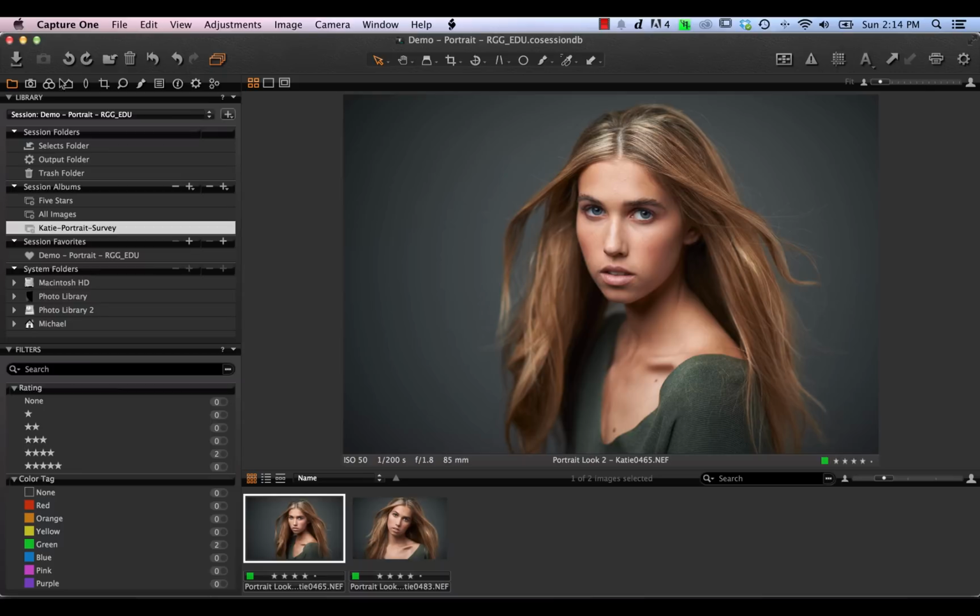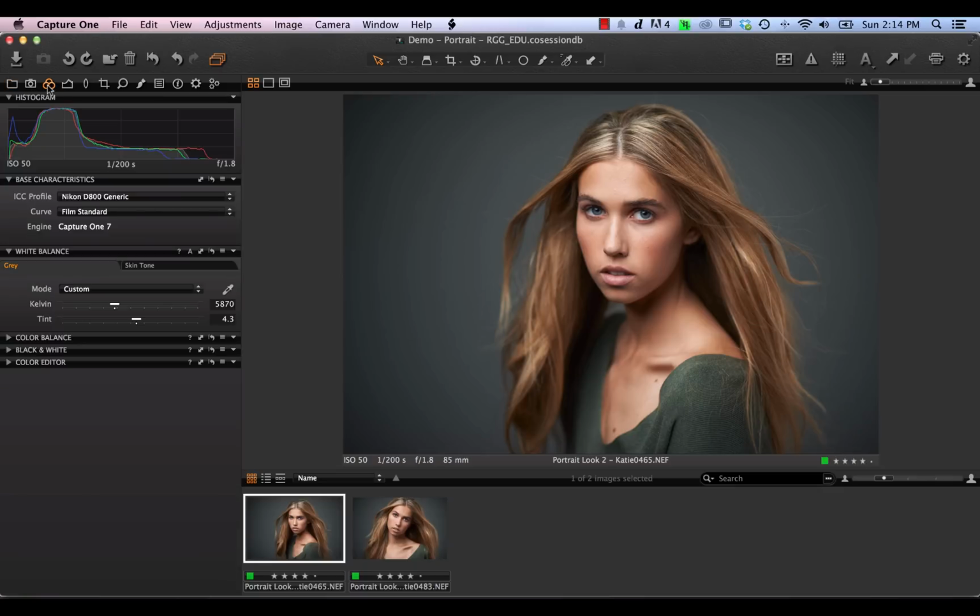So with our image selected, I'm just going to touch on some basic options over here. I'm not going to go in depth on all of these different adjustments because there are many of them, and we would be here for like 2 or 3 hours, and I don't think you want to watch me do that. All of them really are fairly self-explanatory once you get into it. So with, for example, something like white balance, we can go ahead and sample just like we did in Lightroom. There's an eyedropper, same thing you have here. Now in this case the background was not neutral gray, so that's why the white balance is off.